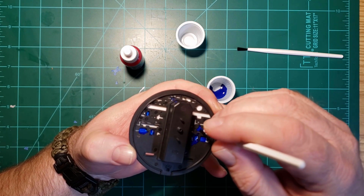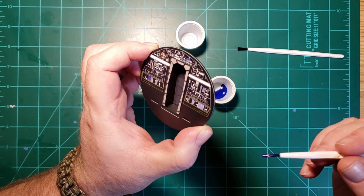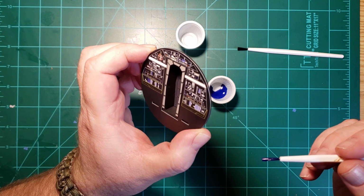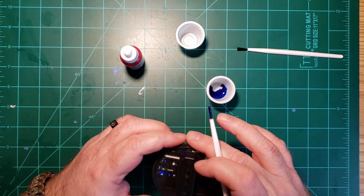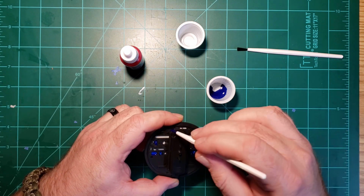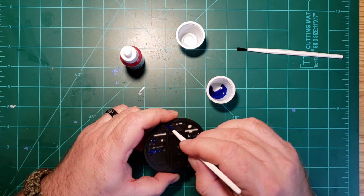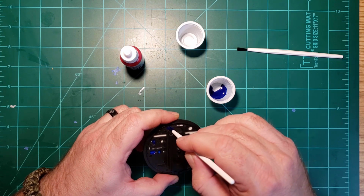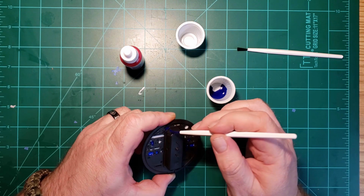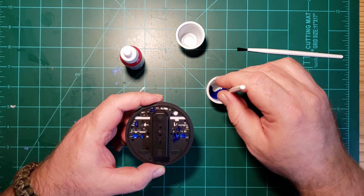Obviously, not really the best paintbrush for this, but hey, you use what you got. I do have other paintbrushes, but it's cheap and might as well use it up before I move on with something else. Let's just make sure we get everything done that we want to get done. This one here is kind of a pain because I'm not really getting, there we go. I got more of it that time. Okay.